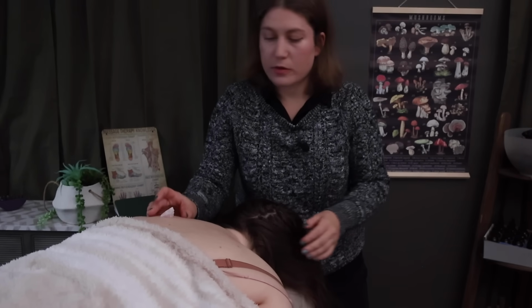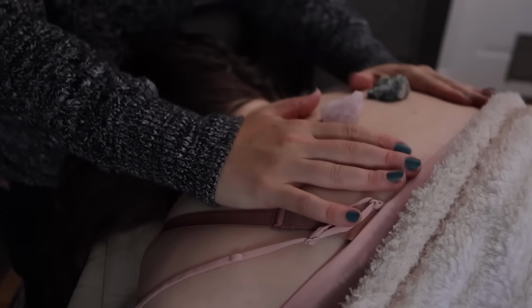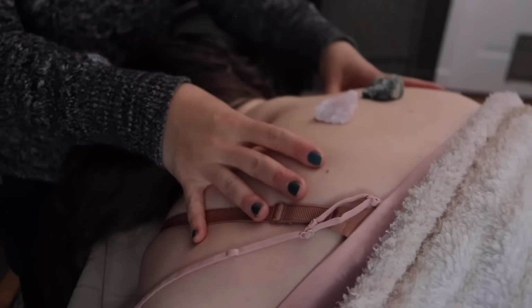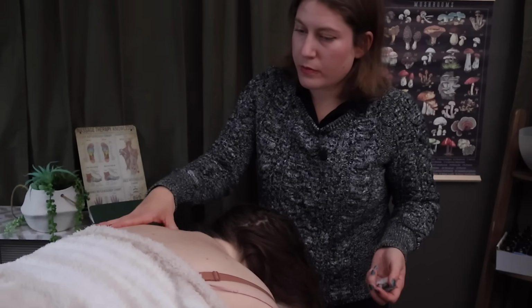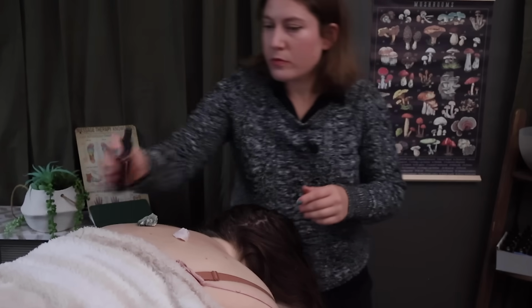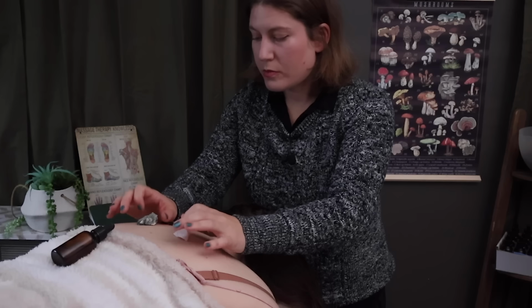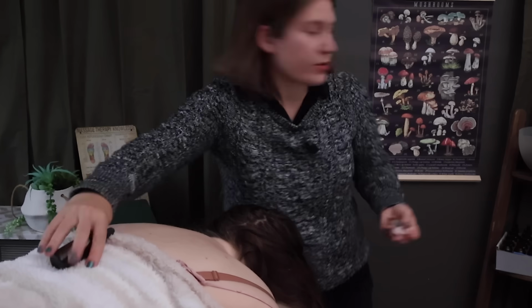Small pink quartz on this side, maggot on the side, these need an additional. Not that happy with that.